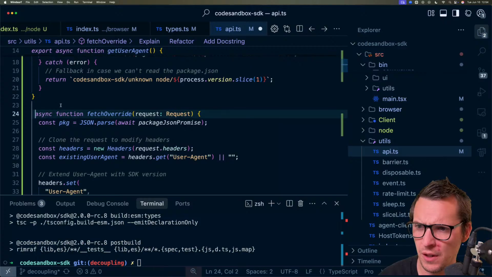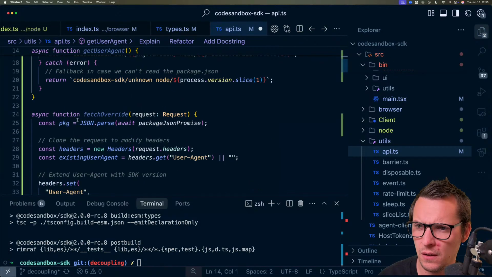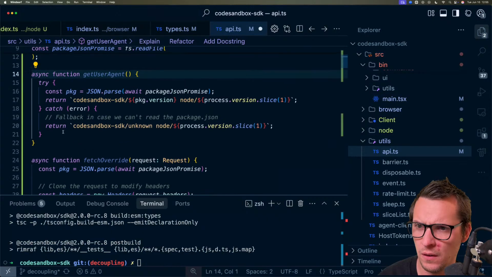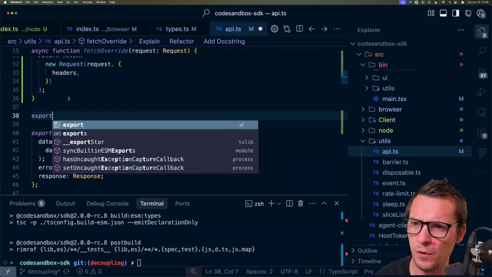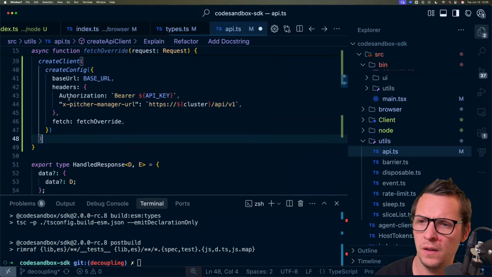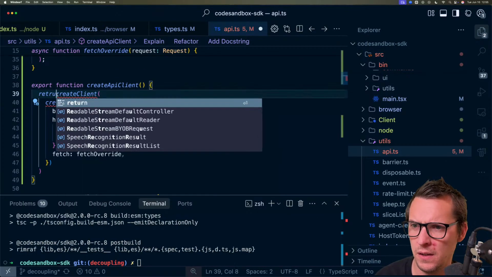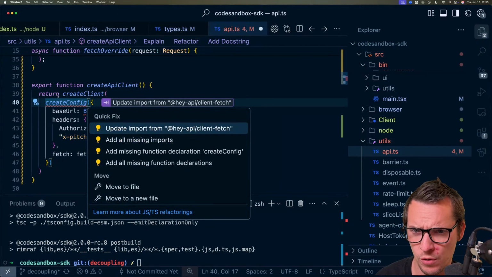So we should not export this. Oh, this isn't actually being used. Export function, create API client. And then that's going to be this thing, and we're rather going to pass in specific options for this.